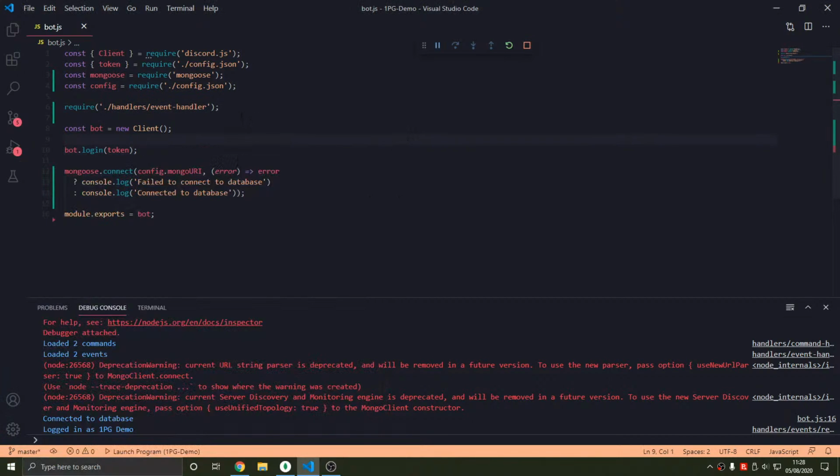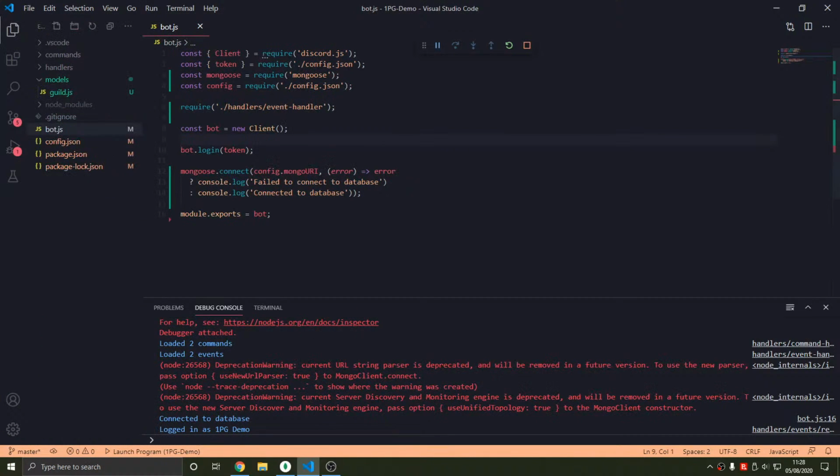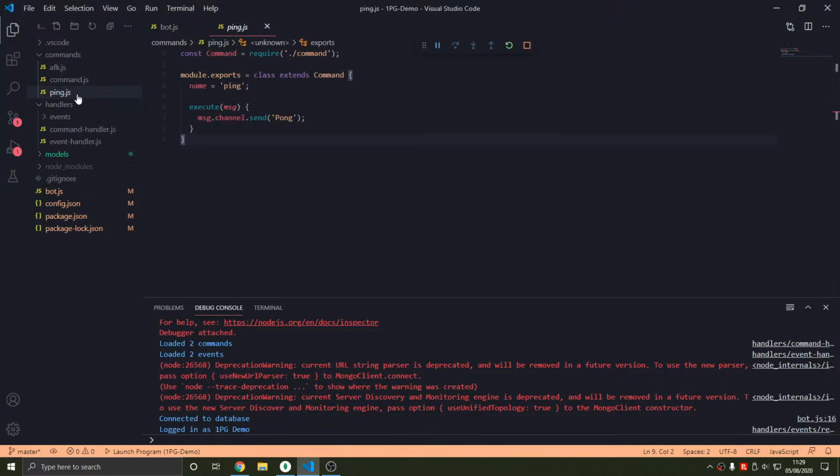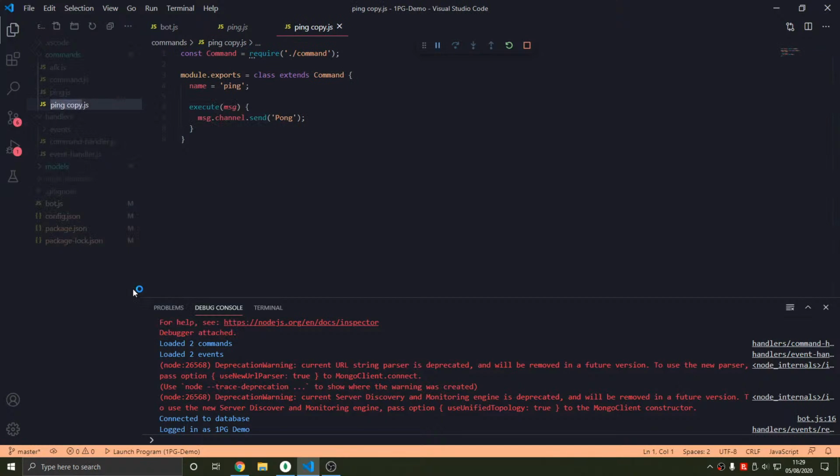So, what do we need to do now? So, guild. So in command handler, we want to make sure we're going to add a specific command called prefix. So, we'll learn the prefix, what it does.